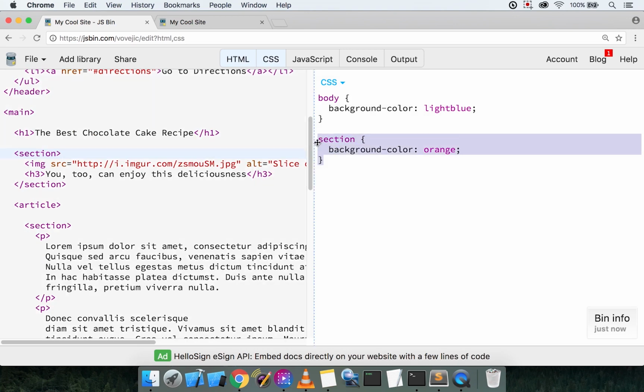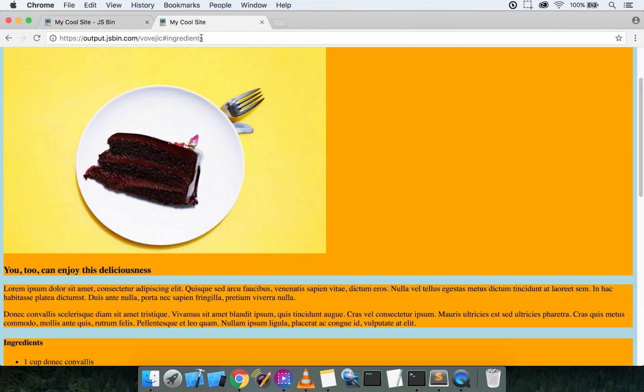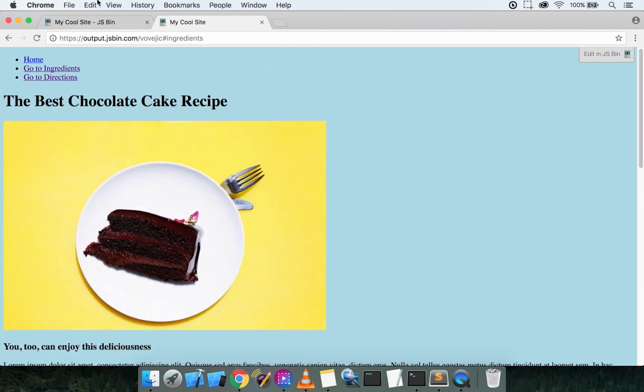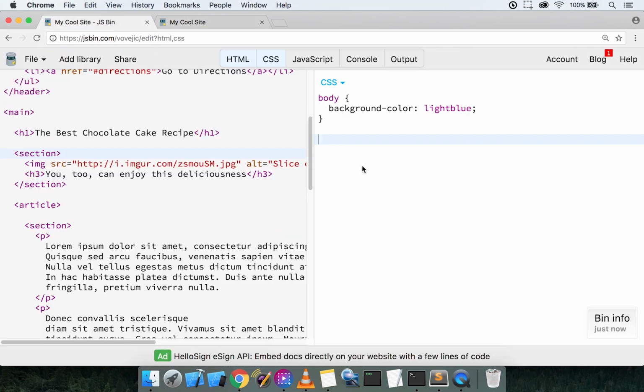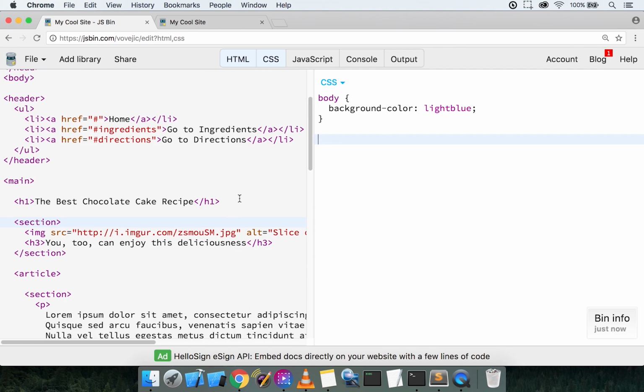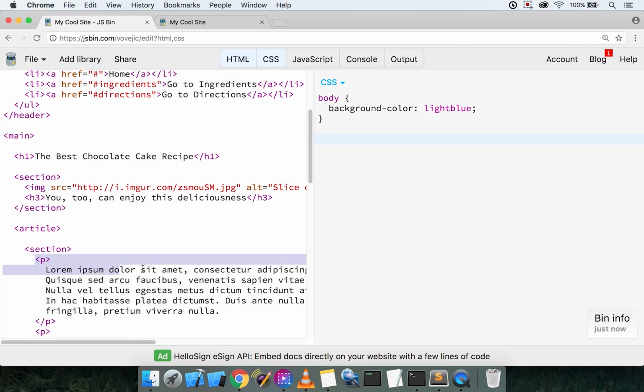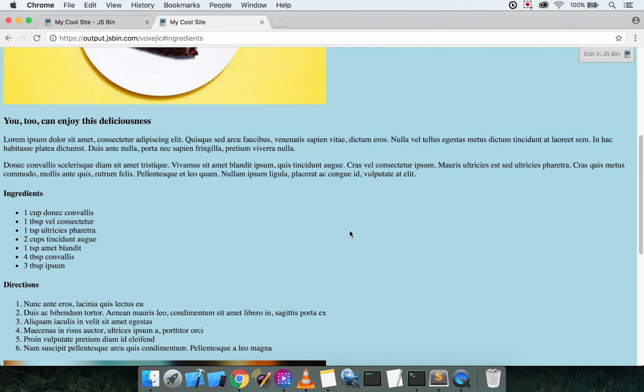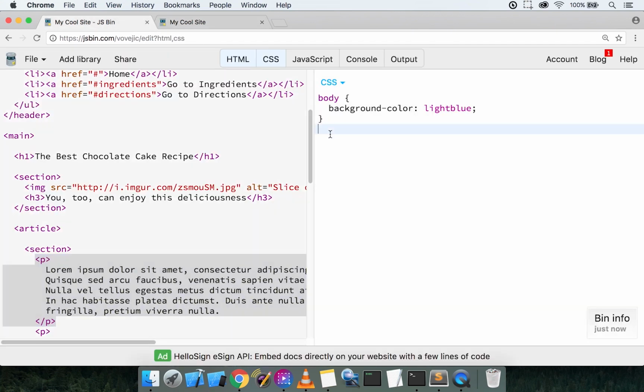I will get rid of that example because I don't actually want all my sections to be orange. But that could be useful, as you can imagine, if you want to set a consistent style across your web page. So let's say, for example, you always want your paragraphs to have a certain font size. You don't really like the default font size for these paragraphs. You want to change that with CSS. It's a pretty common scenario that you might run across. So how can you do that?